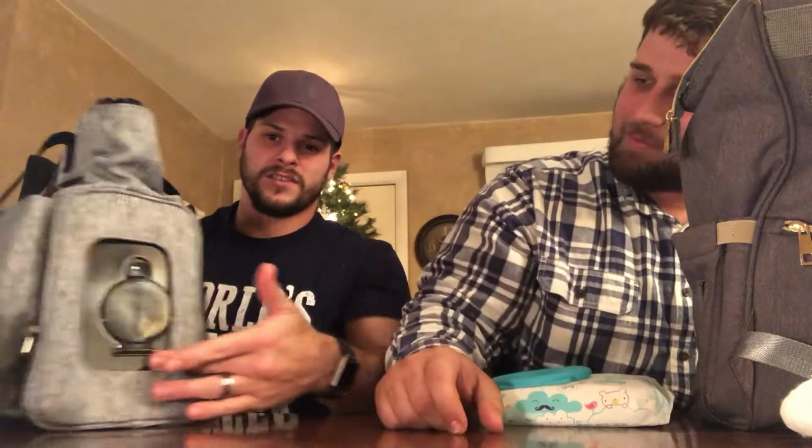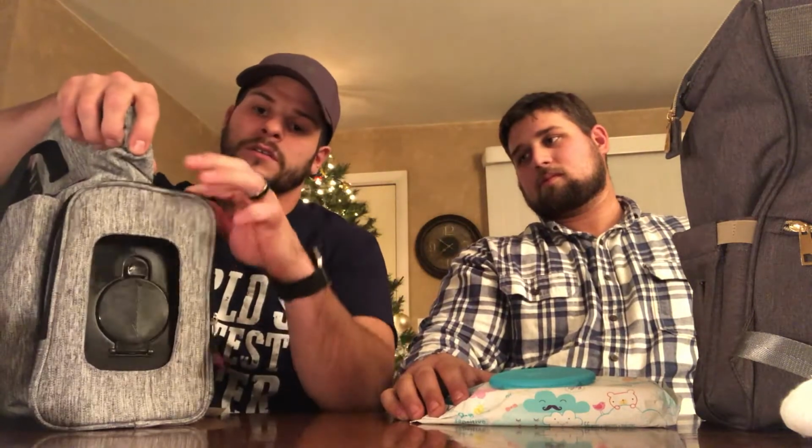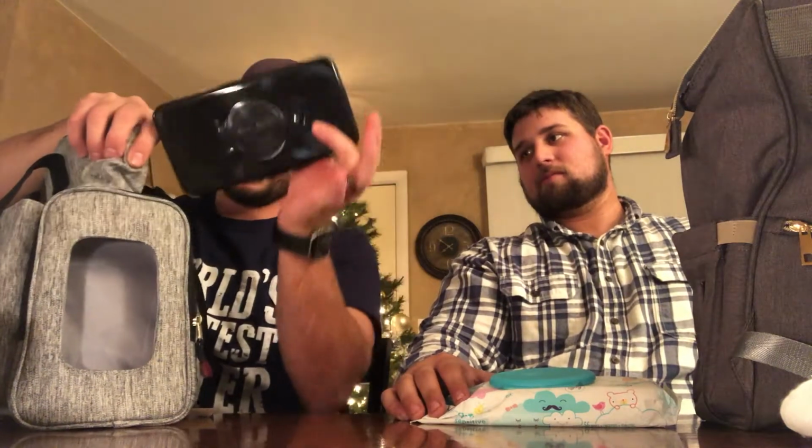Keeping on the changing topic, baby wipes. Always carry at least one pack, if not another pack on the side, so it's a little bit easier to access, and one pack in here. Another pro of my bag, the diaper wipe container. Ooh. It comes installed in its own little pouch, and you can even unzip it here if you really wanted to and remove it. That's nice. For easy access. Do we use this as much? I just take it out, and I like this. I just boop. Oh. And then I got my wipes in there. Boom. Close it up, done, when I'm done.